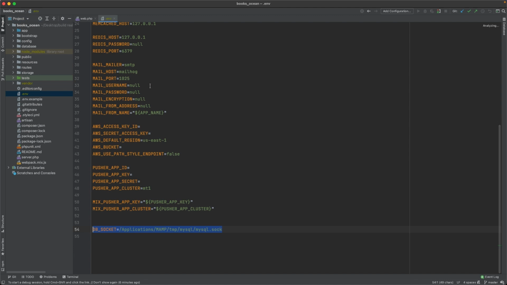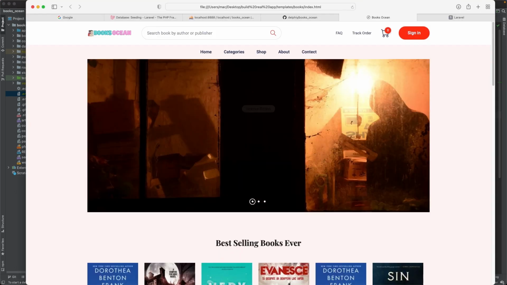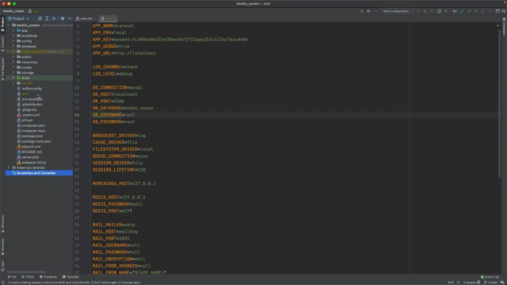I just put here the database name, which is database box ocean, which is the website name, and here I have MAMP to run both the MySQL and PHP server, and I have just created this database, box ocean. After creating this database, I came into the environment file here, I put box ocean and I put the username and password. This is the first thing you need to do, depending on your server configuration. If you have issues or some bugs, just drop a comment in the video below.